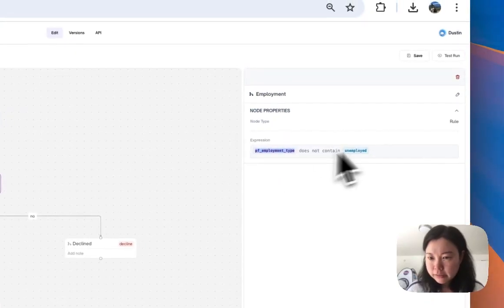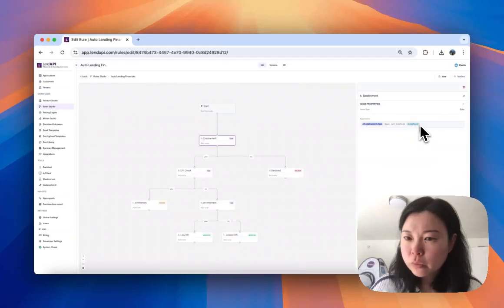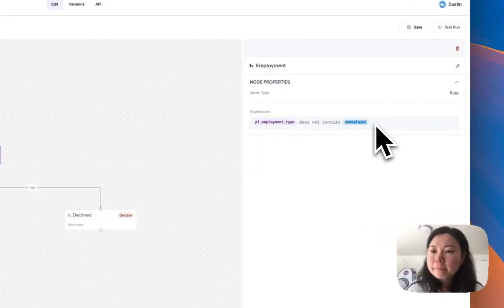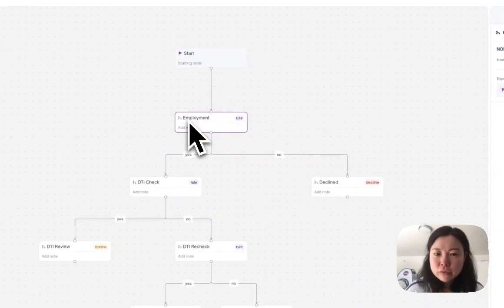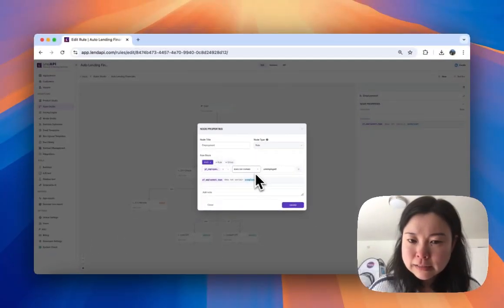We're going to be calling an employment drop-down variable, which we will then use to determine if the user is unemployed or in full-time employment. So we created a node here to call the variable so that, as long as it does not contain the unemployed field, the user will be eligible for next steps.